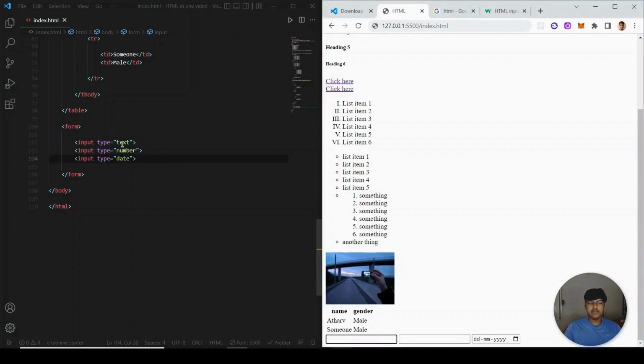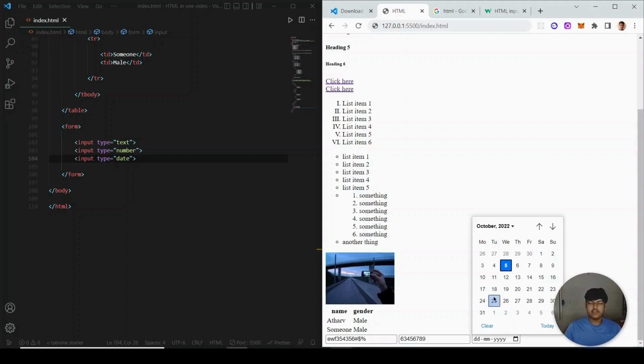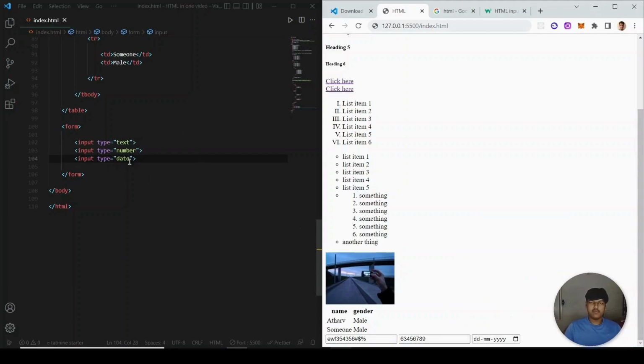Inside the input type text, we can enter any ASCII character, be it any alphabet or any number or even any symbol like that. So this accepts all ASCII characters. And inside type equals number, we can only enter numbers. And see, no text can be added. E is allowed because E has some meaning in mathematics. It has some value in mathematics. That is why E is entered. So we cannot type any other alphabet, but only numbers. And with date, we can select any date which we want, and that will be selected. So this is how inputs work.